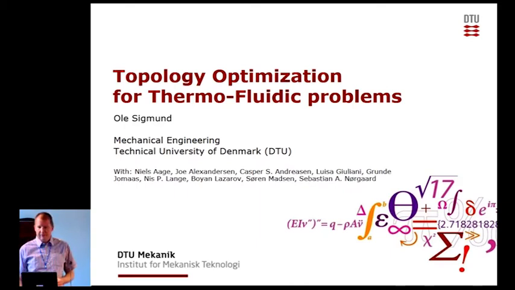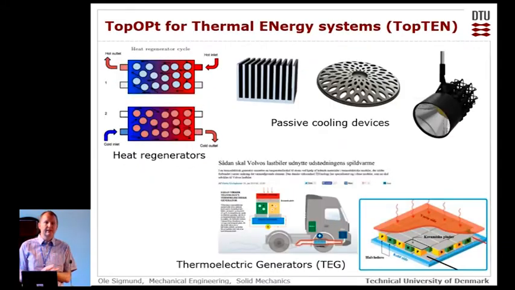I have three applications in mind here. One would be passive cooling devices, where we want to cool electronic devices like LED lamps or CPU coolers by just passive convection. We could think of thermo electric generators, where you use some special materials that can take waste heat energy from truck engines and convert it to electricity for the onboard electronic system. Or we could talk about heat regenerators, which are some special kind of heat exchangers.